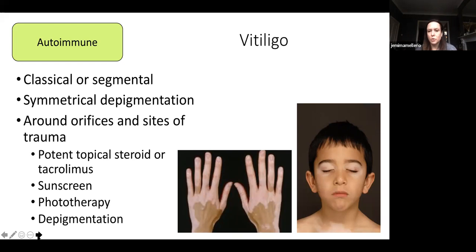Now, sometimes if topical measures haven't worked and if it's quite extensive, you might think about having light therapy. And sometimes, very uncommonly in children, but sometimes in adults that have very extensive vitiligo, you can actually depigment any residual patches so that the skin is the even depigmented colour all over, which can be cosmetically less disturbing for people.